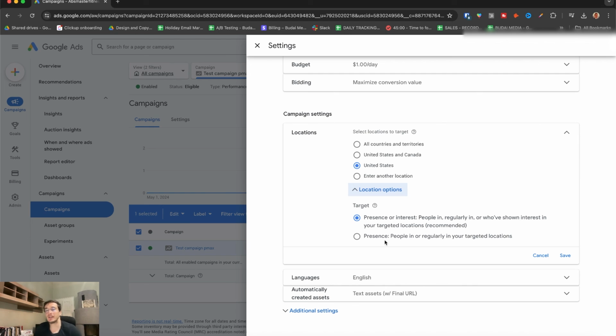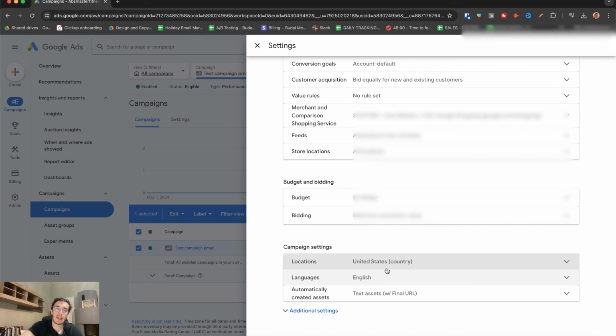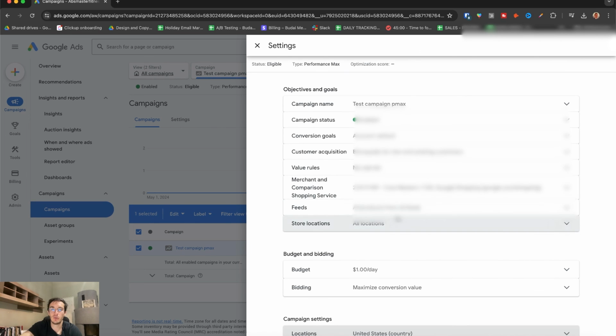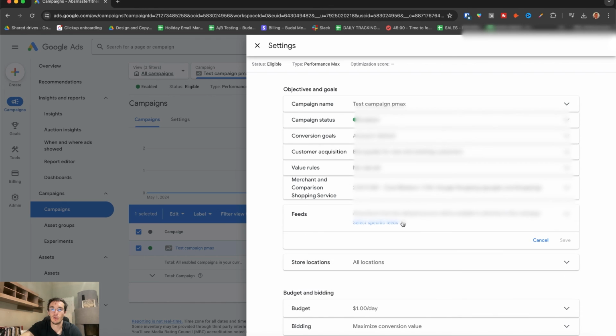Maybe they are thinking about moving to the US, or maybe they just like American movies, or they have a US relative. But this can be many different things, and mostly people are interested in the US. We can see that many of them are from Asia, so obviously they don't live there. So you want to change this to presence. Don't forget this, because if you don't change it, it will send a lot of low quality traffic to your link.